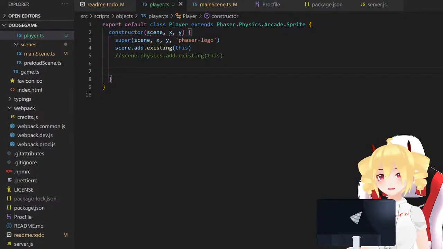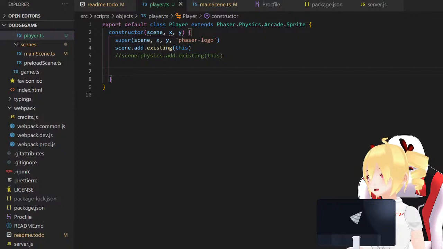So back to the code. Our first thing is we want to be able to move it. There's a few ways to do that in Phaser, and I'll have to look things up because I don't remember it all. So I'll just go ahead and search Phaser 3 keyboard input and see what there is.